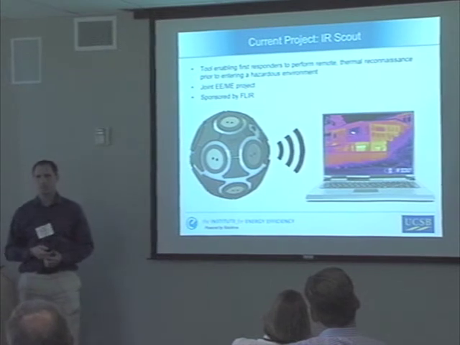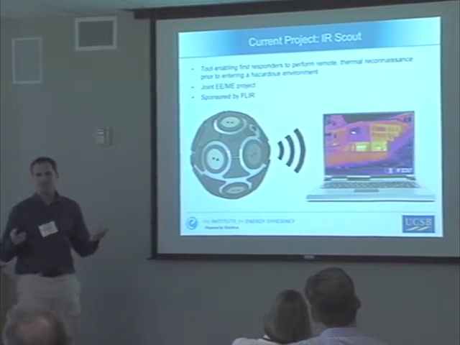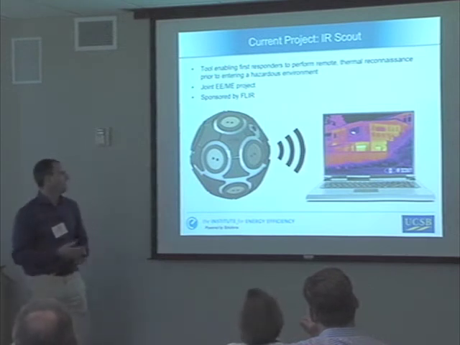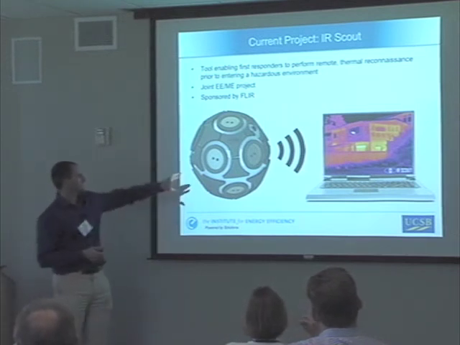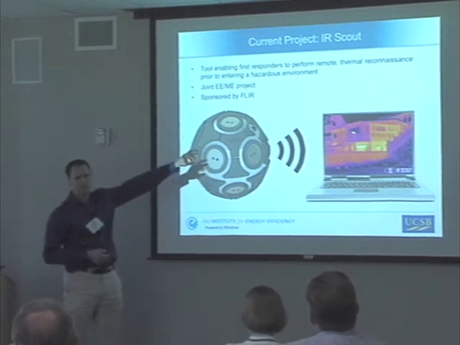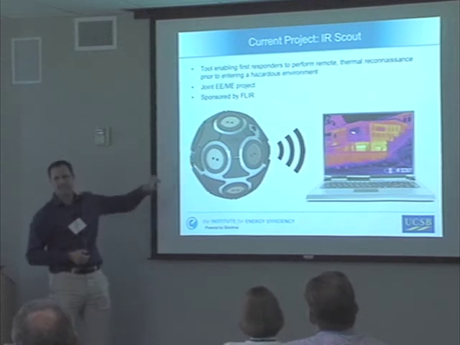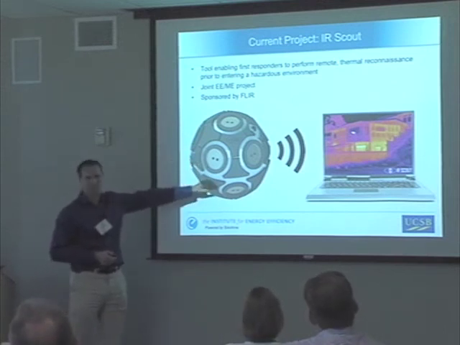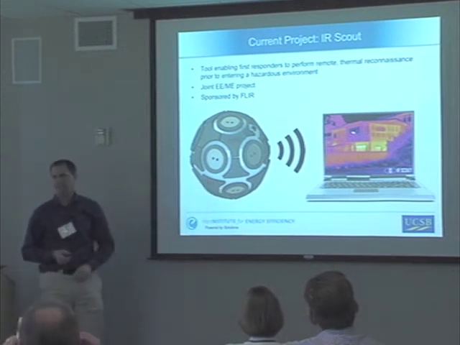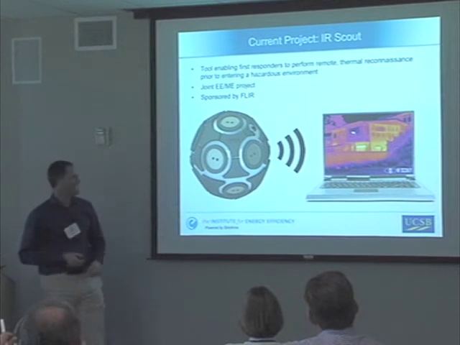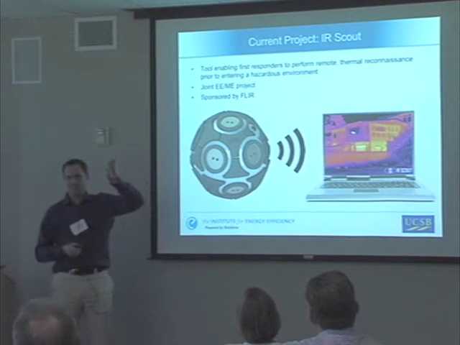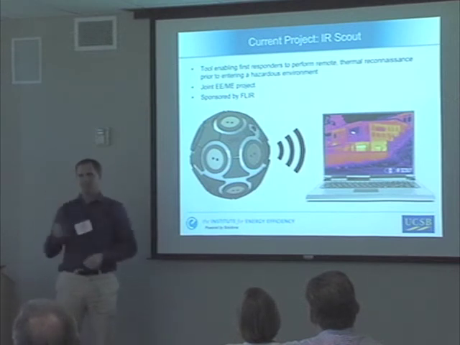first responders who maybe approach a scene with kind of a dangerous environment that they don't want to enter right away. And so the tool consists of this sphere with a bunch of FLIR's Lepton infrared cameras that they just released at CES this year. At least they demoed at CES. This group is basically the guinea pigs for getting these things to work. But they're these tiny little infrared sensors that you can easily fit on the back of a phone.